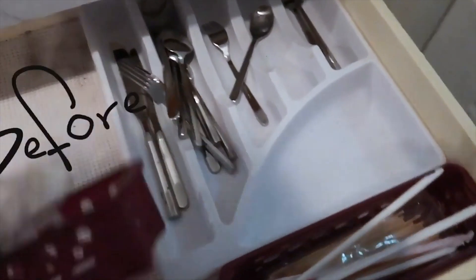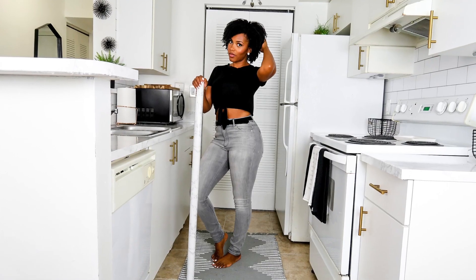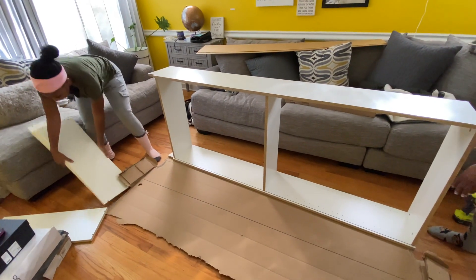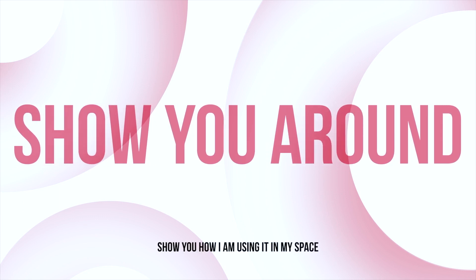So straight into the video — I want to show you guys the first thing that I did when I needed to upgrade my storage and organization situation in this place. Sometimes you don't need more space, you just need better systems and better organizational pieces. The strategies I use when decorating or organizing in a small space: I use vertical space, wall space, and under furniture. Those are my favorite places to hide lots of things. And if you're not using one of those areas in your place right now, that is where your extra space lives. I'm going to show you guys around and show you how I am using it in my space, so hopefully it gives you some ideas.